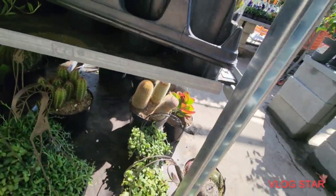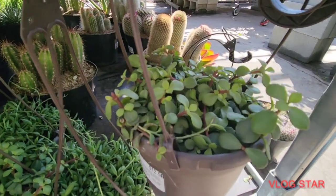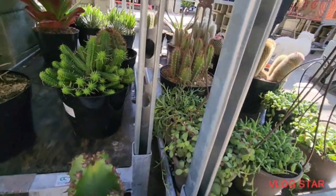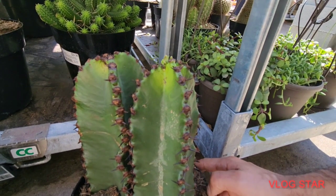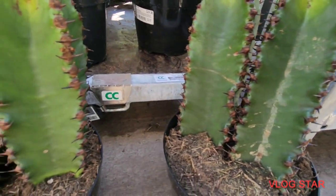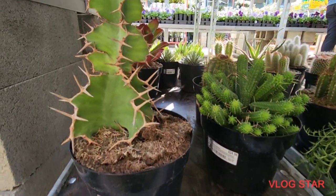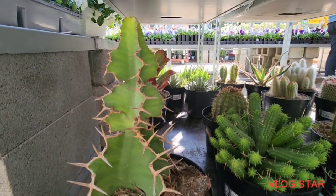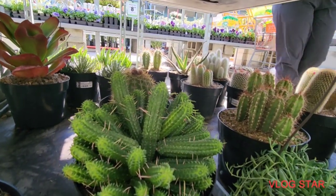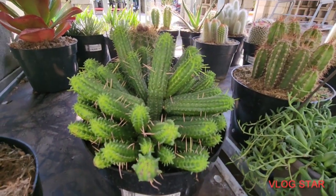Okay. Over here, we have the trailing elephant bush plant. Looking really cool. And right here, sitting very impressively, the candelabra chocolate drop. Drop it like it's hot, candelabra. Pretty cool. Right behind that, we got a cow's horn euphorbia. Very cool. $24.98. Next to that, we have a corn cob cactus. Looking really nice as well.